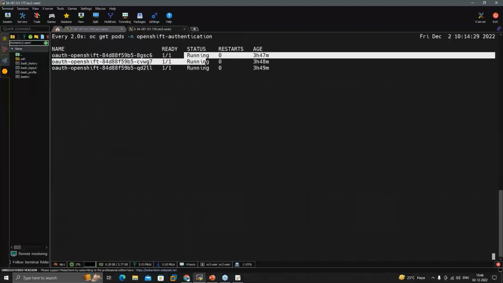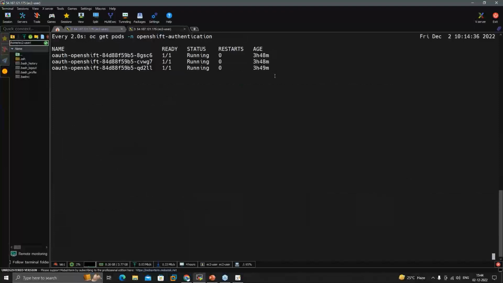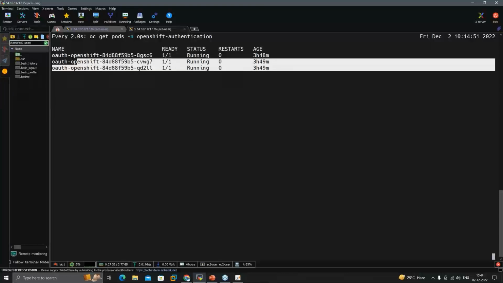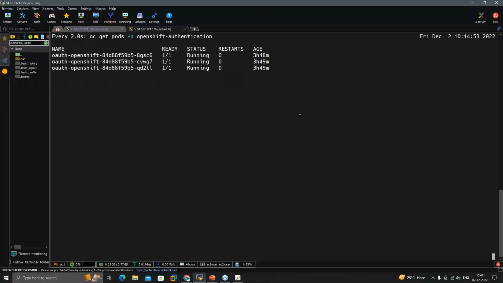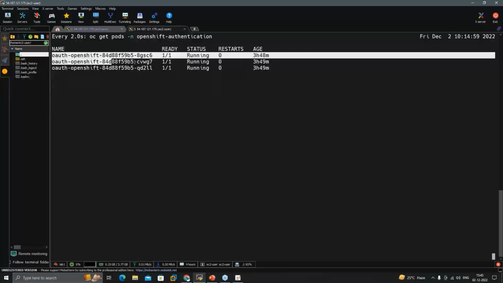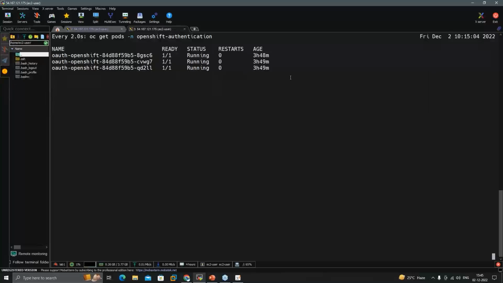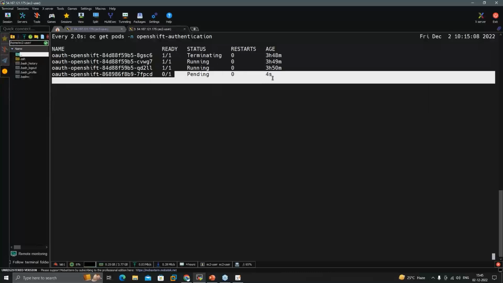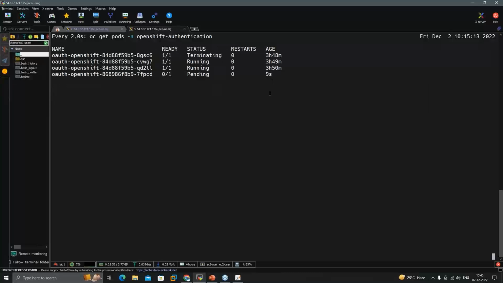See, right now these pods have been running for approximately 3 hours 48 minutes. But now what I have applied is that please use the Mayank secret. So now OpenShift will try to use the Mayank secret and redeploy these pods. And if these pods are redeployed, that means I can log in with my Satya user. But this may take up to 5 to 7 minutes as well, right? If I try to see what they did now, one is terminating, one is in creating state. You can see they took the changes I told them.